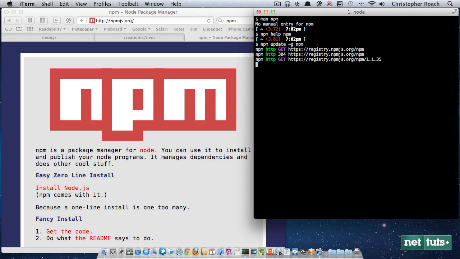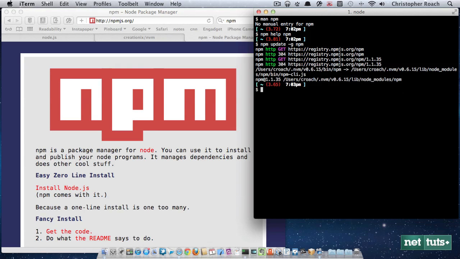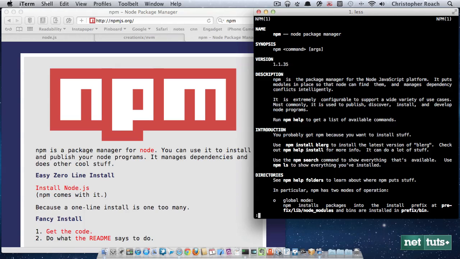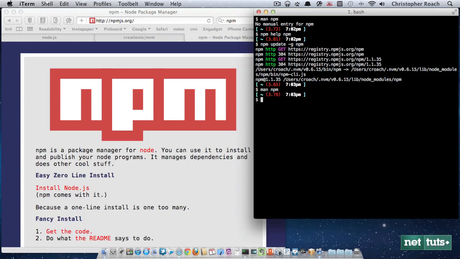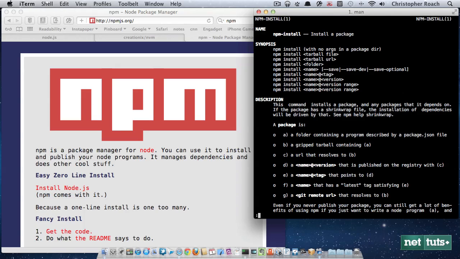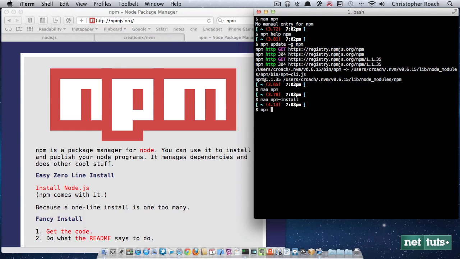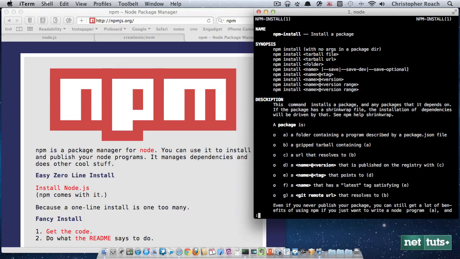And if you run that at the command line, it'll go out and fetch and install the latest version of NPM for the current version of Node that you're using. Once the update is finished, you should be able to type man npm, and this time get the main man page for the npm program. Now, you can also find help for each of the commands that npm supports by typing either man npm dash and the command name. In this case, we'll look for install, and you'll see the install man page, or you can also do npm help install. Both should work, and both should show you the exact same information, namely the man page for the given command.